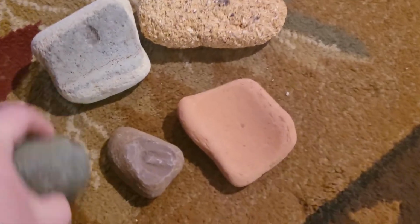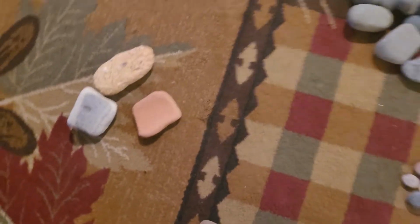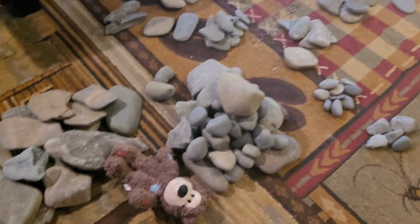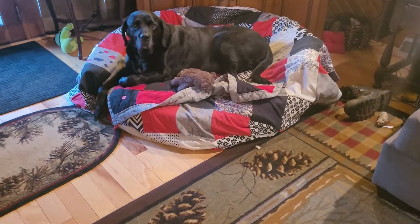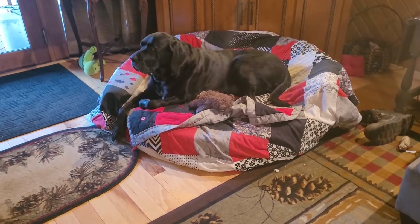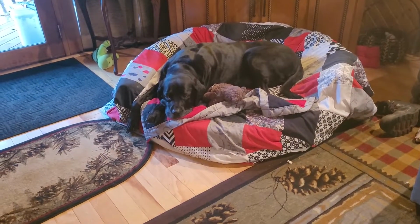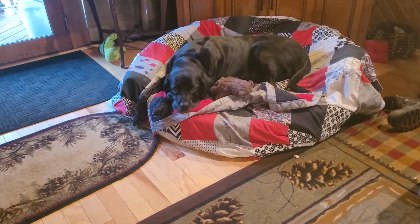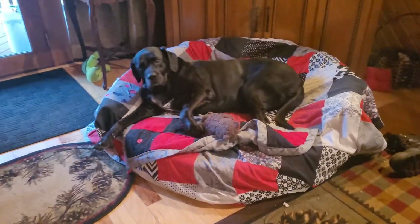These are bricks. That's not, but these three are bricks that I found on the shore. And just little, oh, here, Cooper, there's your baby. There's your baby. He's like, how dare you throw my baby at me? You monster. Cooper, what's going on? Hey, puppy. Hey, big boy. Oh, are you camera shy? He said, no, I just want my belly rubbed. All right, I'll give you belly rubs. You're such a good boy.